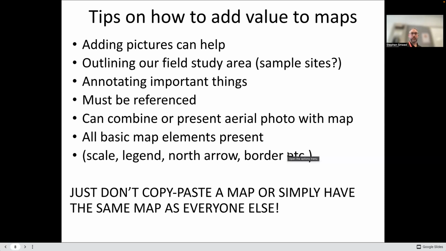Annotate important things. It must be referenced. Everything needs to be referenced. If you're taking information from an outside secondary source, reference. If you're using an image, even if it's an image like Jasmine took a picture, I took it out of the Google folder and I'm going to use it, reference. She's the photographer. If it's a photo you took, reference it. You're the photographer. You need an in-text citation.